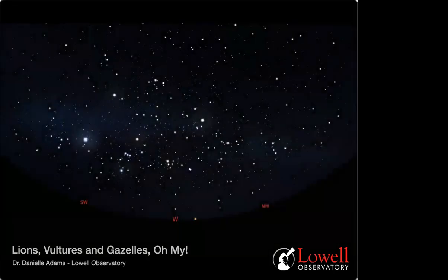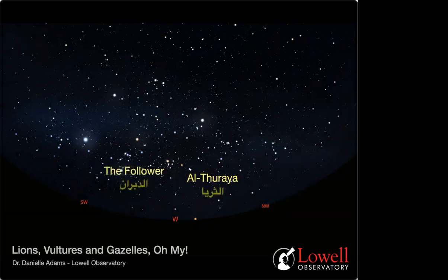Now we're going to zoom back out here. And there's another kind of love triangle in the sky. For reference, again, we've got Athuraya and Aldebaran. And then up here, this bright star in Arabic was Al-Uyuk, the impeder or the preventer. You may know this as Capella. And the story goes that Aldebaran was engaged to Athuraya, but the impeder, Al-Uyuk, prevented them from getting together. So forever in the sky, the impeder is always above them, watching. Aldebaran is always chasing Athuraya, but can never quite catch up to her.